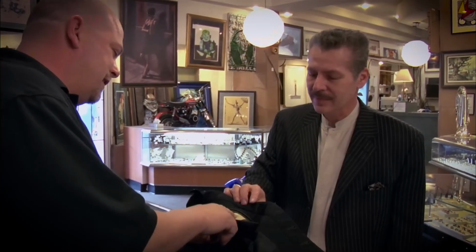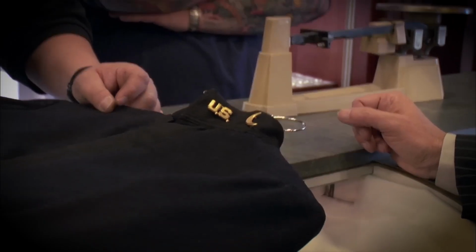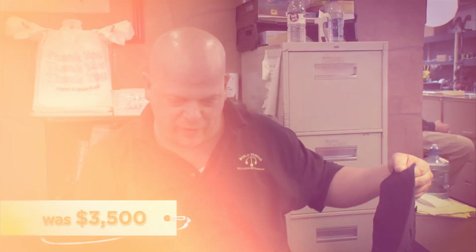The seller won't budge from his belief that this is a showpiece worthy of a museum or a serious collector's trophy wall. Rick agrees it is special, but his business brain is running the math. He needs room to profit, and this kind of item might take a while to flip. Time is money, and money doesn't wait around. Hey, man, the big question. What do you want for it? $8,500.